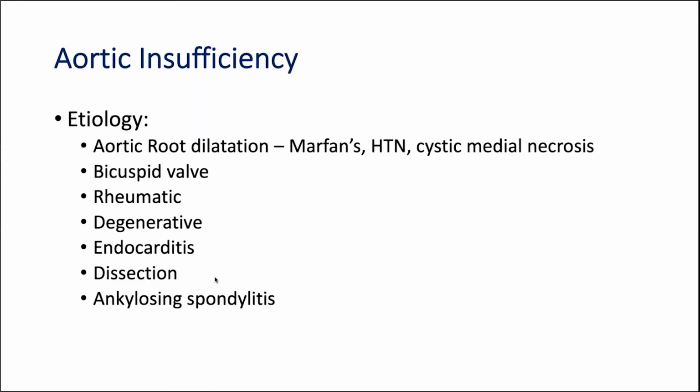The next area I would like to talk about is aortic insufficiency. And again, there's a number of different conditions that result in aortic insufficiency or aortic regurgitation. Many of them are the same conditions that produce aortic stenosis. They just have a different manifestation in different individuals. Diseases of the aortic root, cystic medial necrosis, Marfan's, and so on. We see endocarditis frequently destroying the valve leaflets of the aortic valve, producing aortic insufficiency, dissections, and some other conditions.